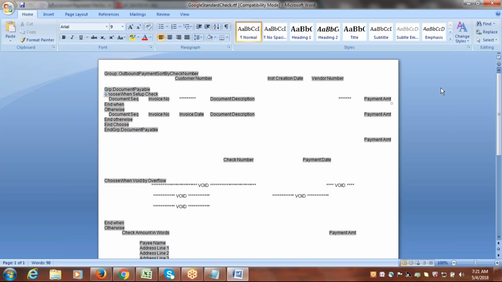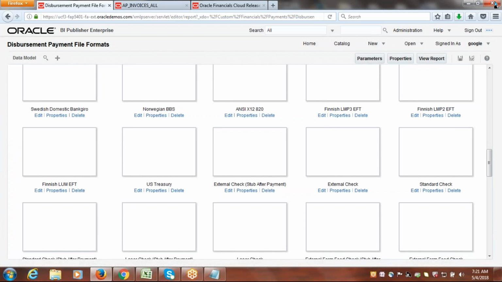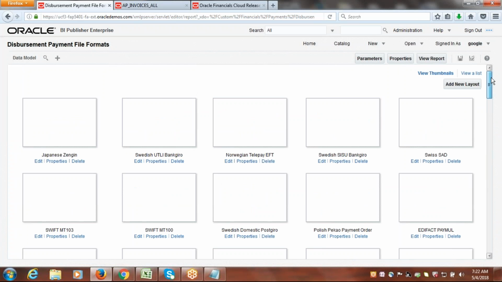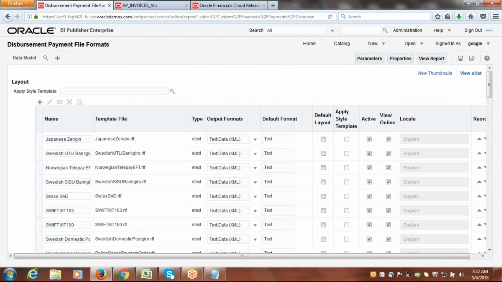This should be done by the XML Publisher related task, technical people should do it. Once that is done, you can scroll a little up here and go to view a list. Click on that option, and here the modified template we have to add.